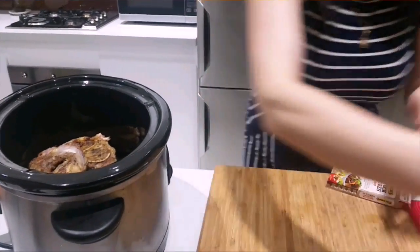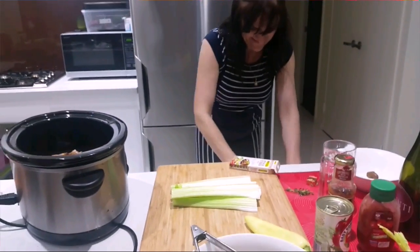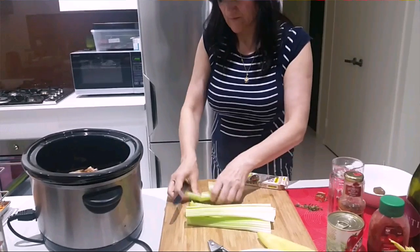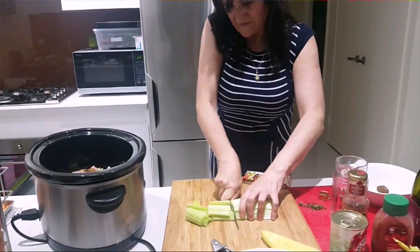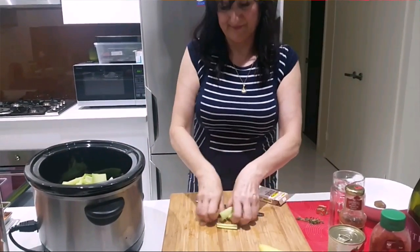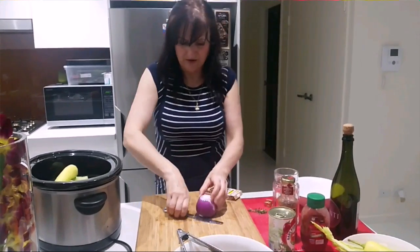Okay, now we will mix with vegetables. It's a celery. Okay, just cut all this celery, put inside, put capsicum as well, that's a nice smell, then we put onion, brown onion.